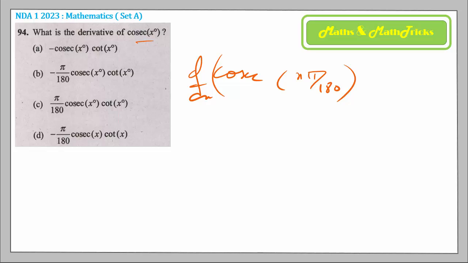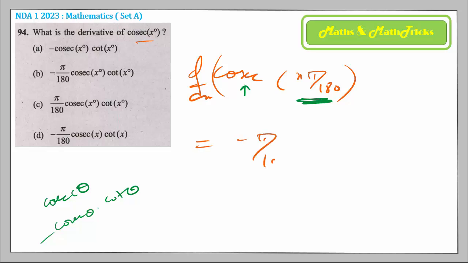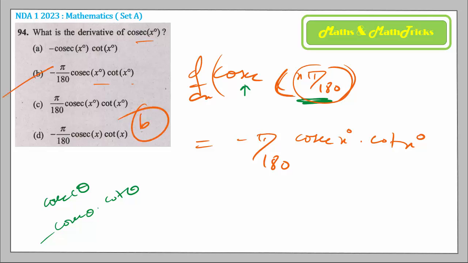So what would be the derivative? What is the derivative of cosecant theta? Cosecant theta derivative is minus cosecant theta cot theta, but theta here is a function. So again the angle's derivative you have to multiply. So minus pi by 180 times cosecant, the same again I am writing in degrees to avoid writing radian, because you can see the options are again in degrees. This angle you just wrote to do the differentiation. Once you are done, you can rewrite that angle wherever it is present, into cot x degree. So what should be the answer? Minus pi by 180 cosecant x degree into cot x degree. So the option should be B.